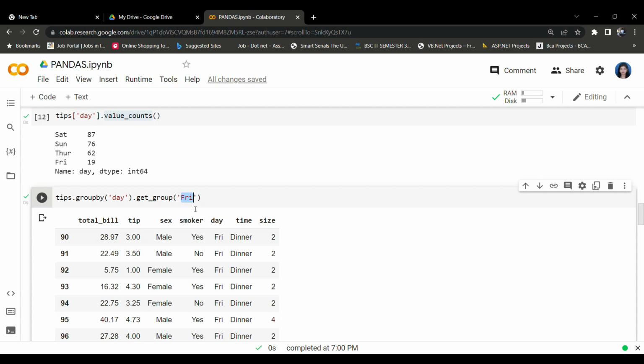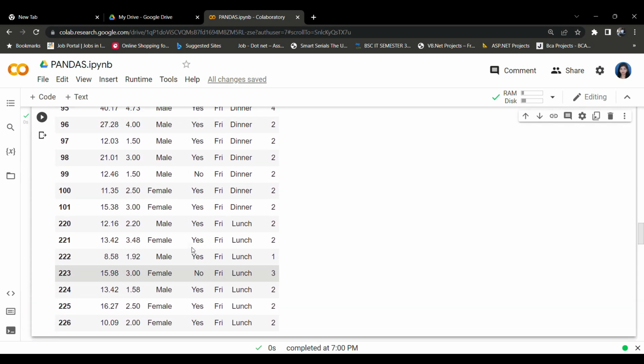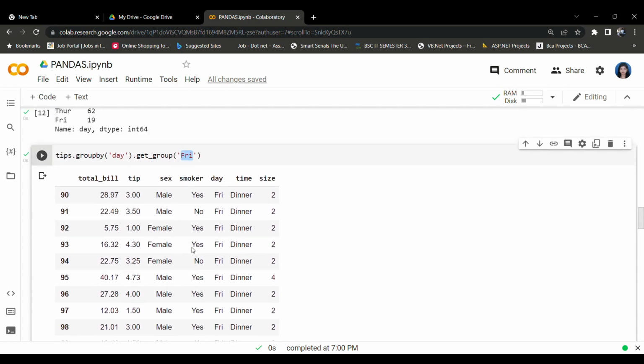You can easily see all the rows which are extracted are only representing Friday's data. In the day column, all the data records are showing only Friday.